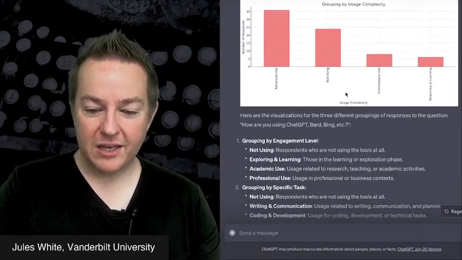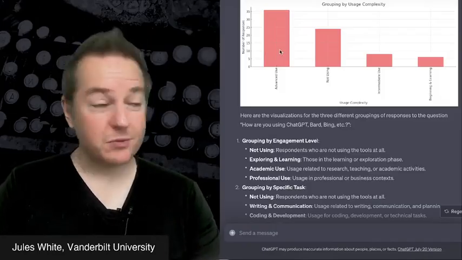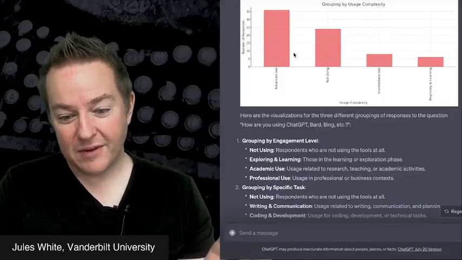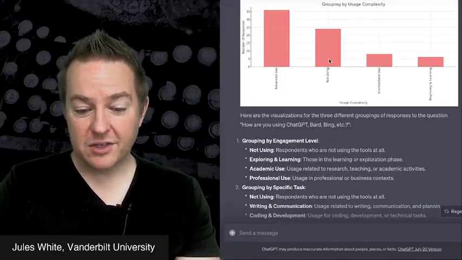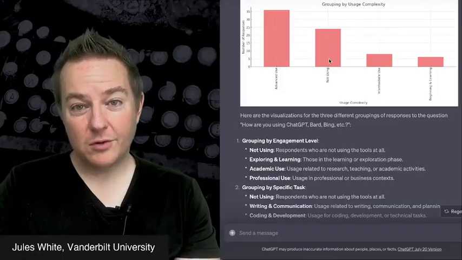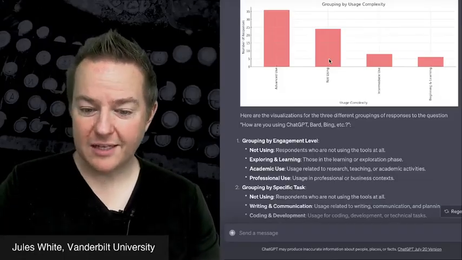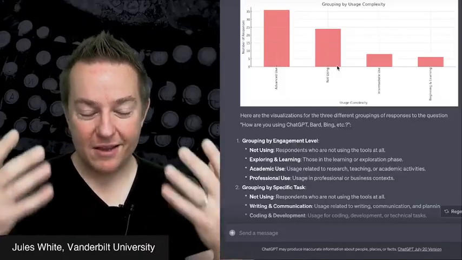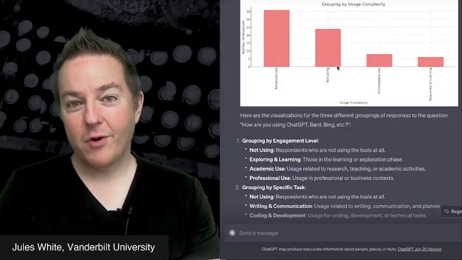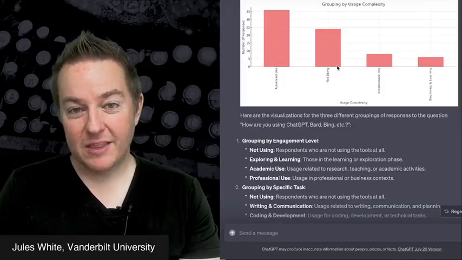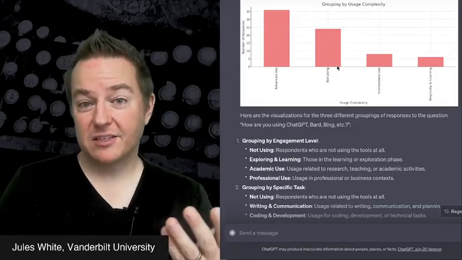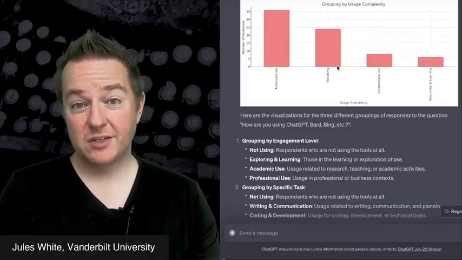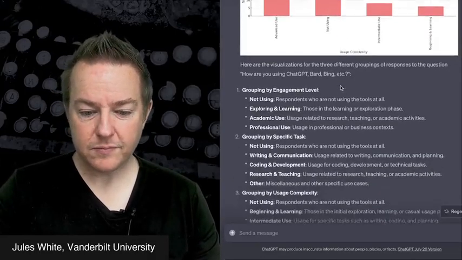And then when we look at complexity, advanced use, which is not surprising on an academic campus, there's a lot of advanced users out there, and there's a lot of people who aren't using it at all, who are showing up for the workshop. So we see both sides, which also, as somebody who's teaching the workshop, if I had this in front of me beforehand, I would have had to think through, how do I balance it to make sure my advanced users get something out of it, and the people who are not using it at all get something out of it.